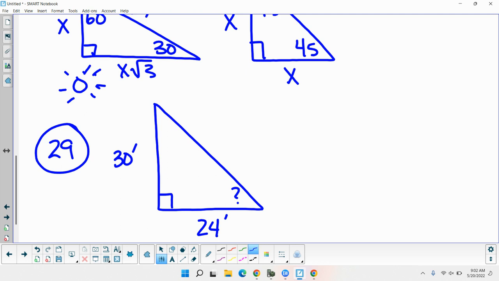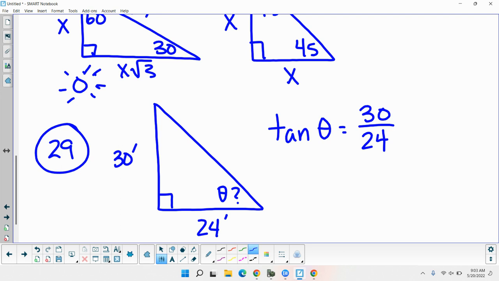So we didn't do that on our word problems. Our word problems, you were given that angle and you had to find the side we were asking for, right? So this is inverse. All right, so we're looking for this angle. Which side is that? Opposite. What side is that? So we're going to use tangent, right? TOA. So tangent theta, you can use whatever angle or letter or symbol you want, equals opposite 30 over adjacent 24.